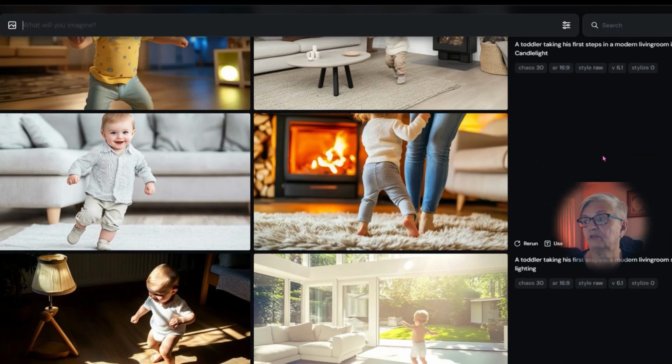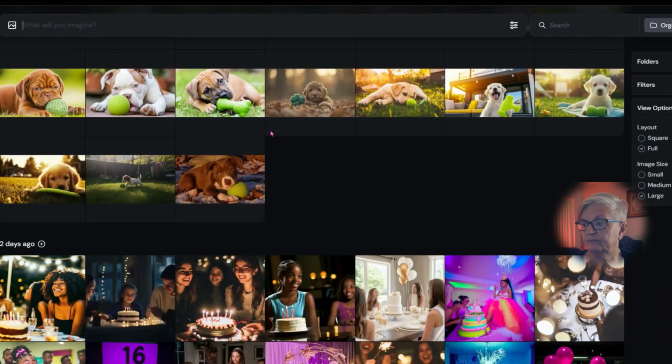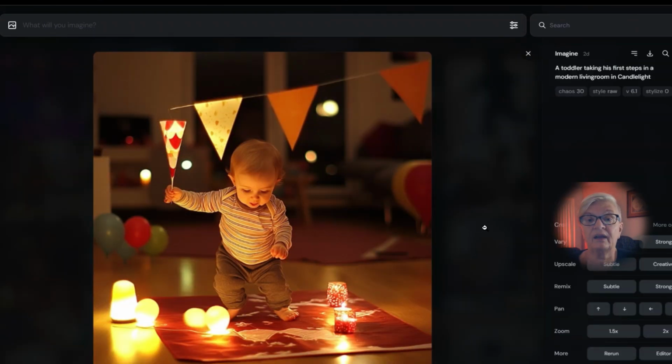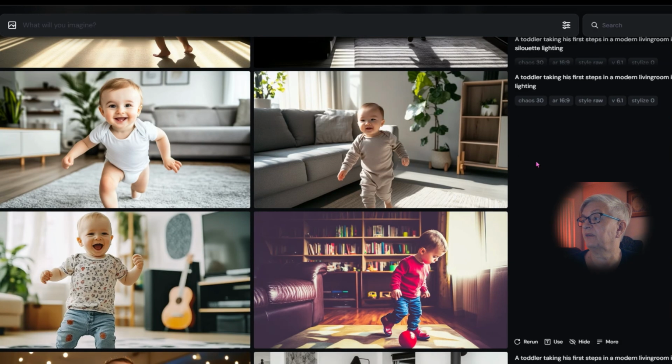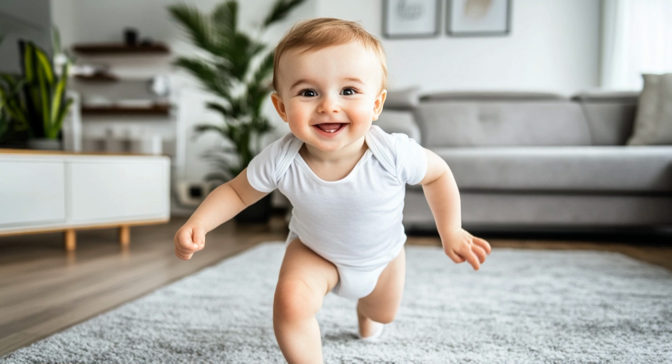Then we have candlelight. These are not what I really wanted, and I will show you. I did some experiment with candlelight in, let me see where they are. For example, this one, where I really got the effect I wanted. Then we have these where I have added studio lighting. Studio lighting is perfect for indoor scenes where we want the object to be well lit, like in this very first image here.